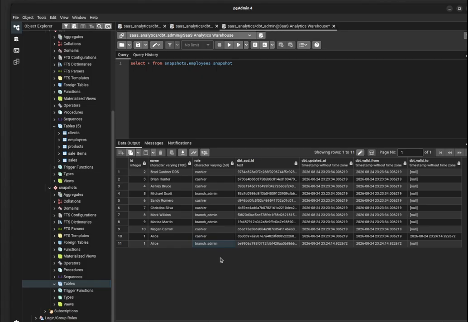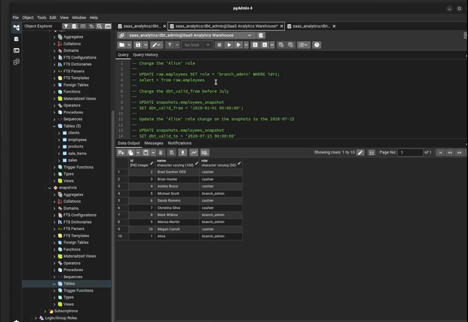So let's make some changes on the database to have this scenario as a real one. So let's start here. We set employee number 1 to role branch admin, and then we will update the snapshot date to an older date.